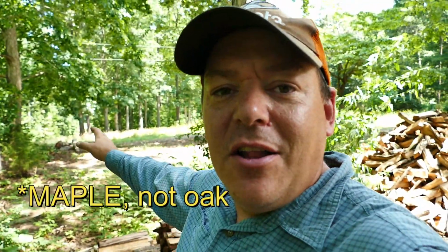But what's going to happen is along this tree line right here, I've cleaned a lot of the underbrush out and a lot of leaf litter out. And I'm just going to be stacking my pallets down in here, and that's where all the wood's going to get stacked. Just down there you can see some logs. That's where I'm going to stack all of the oak and poplar and elm and the other woods that will dry out in just one season.